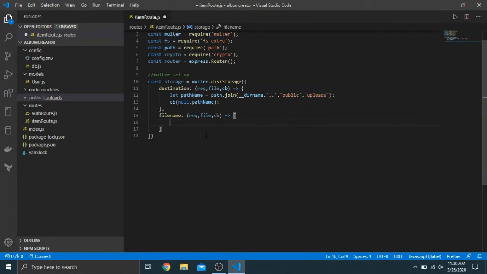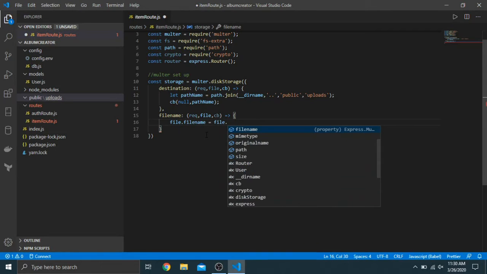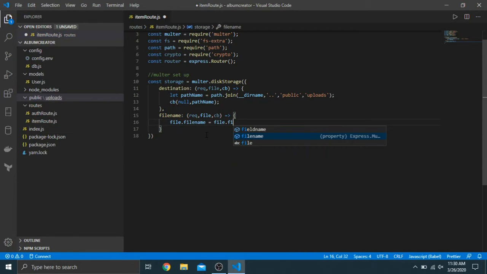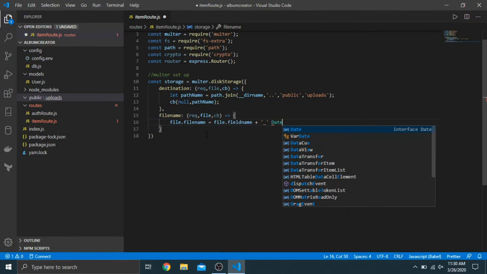But this time we actually want to set the filename, and we want to set it to the field name, which is basically just the actual name of the file, like something.jpg, something.png. So we want to set that field name like that. And then we want to add on there something to make it unique. So I'm going to append on the Date.now.